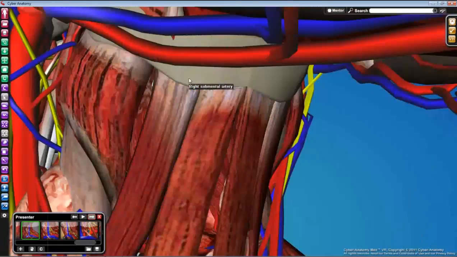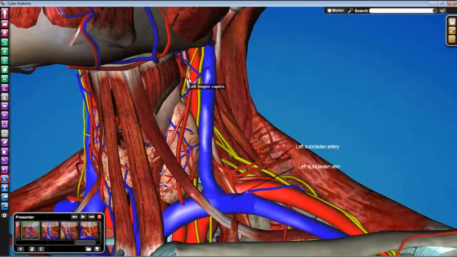So then let's turn to the root of the neck. We'll do this on the other side, just for fun. In your dissection, you'll do all of this bilaterally. But in the root of the neck, you'll probably want to start by identifying the subclavians. Those are found in this space, and in between them is the scalenus anterior scalene muscle. The artery is posterior to it, and the vein is anterior to it.